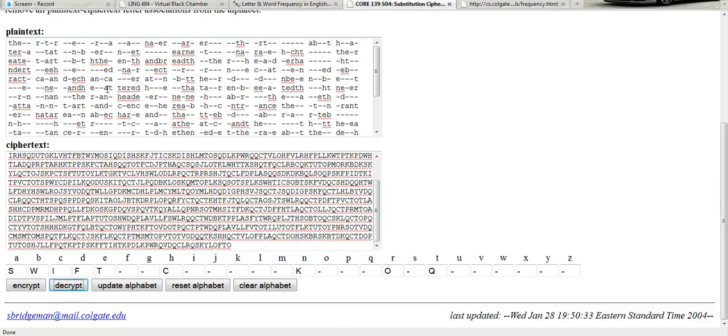So A, T, T, this addered. It could be tattered. It could be scattered. I can make a guess there. Here's some easy pickings. The blank, R, E, A, T, E, blank, or E blank T and E blank T up here. We're going to guess that that's EST, which is a common three-letter sequence. We click update alphabet after that. Boom. All sorts of stuff keeps popping out.